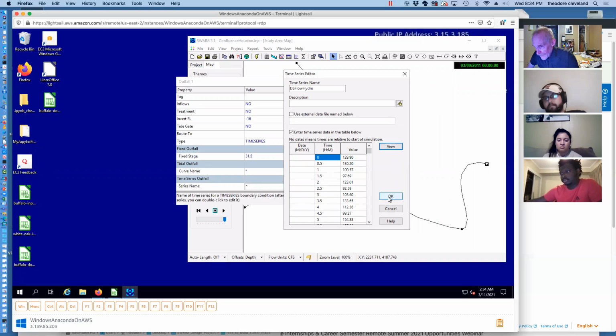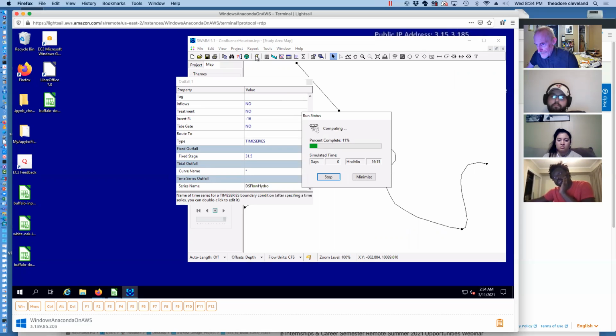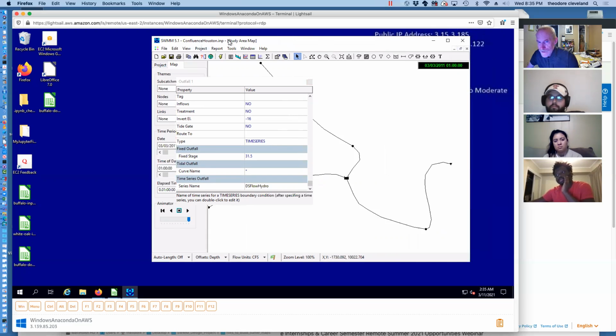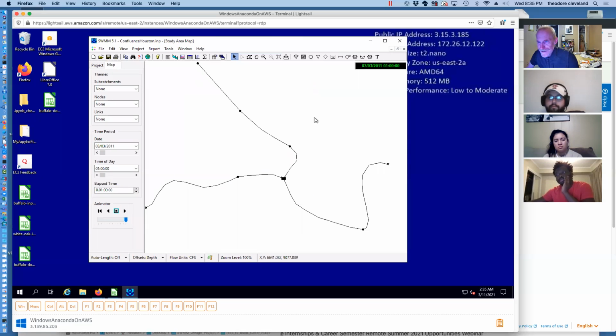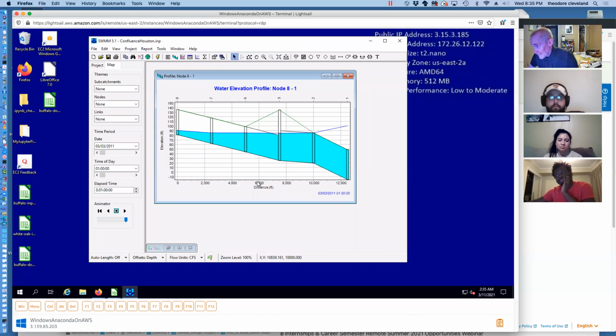But if we were to go ahead and accept this, which I will do, and run the simulation, we're gonna get weird output. Either that or it's gonna work perfectly and I'm gonna be baffled. The reason I think we get weird output is the computer program thinks that that is stage at that end. You have stages of like 12,000. And notice how long it's taking it to do its computations. Apparently it didn't mind it that much. Stupid computer. I would say that is a confused computer program. So we won't pursue that any further. We'll go ahead and put the correct data in now.